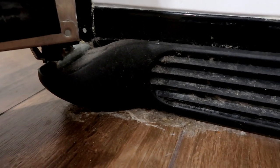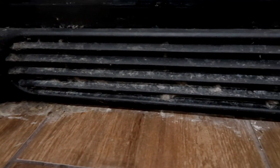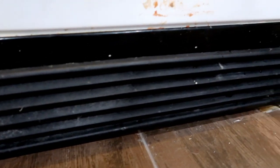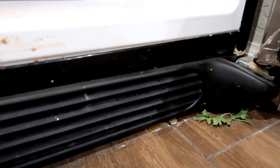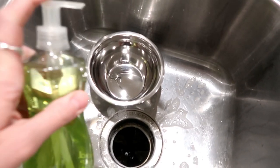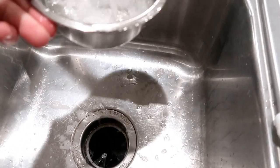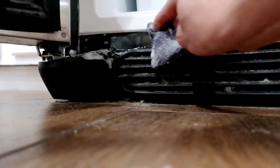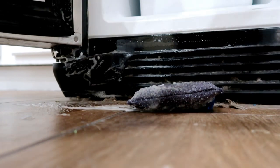Next up is the vent here on the front of the refrigerator. It is by far the dirtiest thing in the entire house. This thing has gotten so gross, and I didn't realize how bad it had gotten until the painters were here and they had to move it, and then I was able to see all of the grime that was under the fridge, but also made me notice the vent itself. So I'm just gonna put a little bit of dish soap and hot water in this bowl, and using that same e-cloth scrubber, gonna get to work on this.